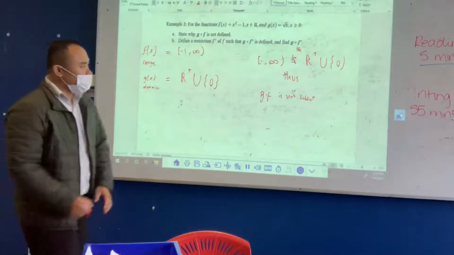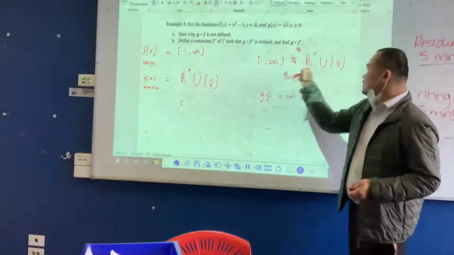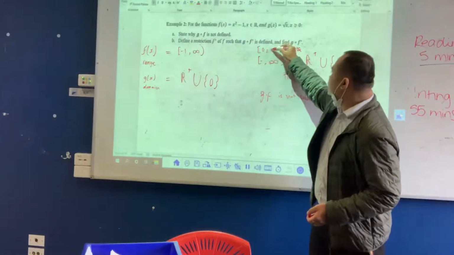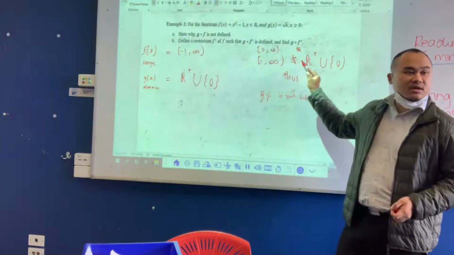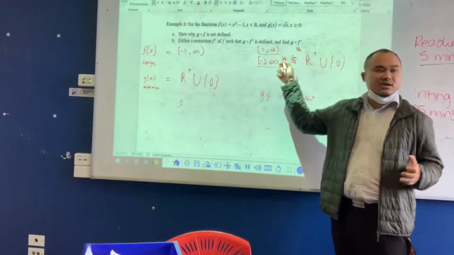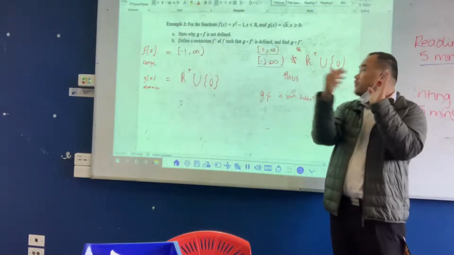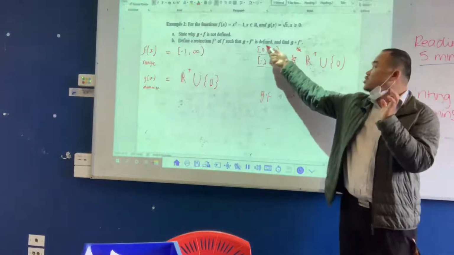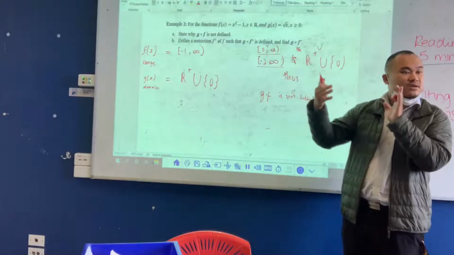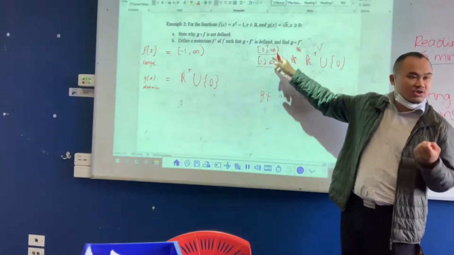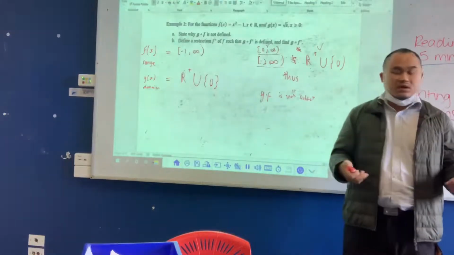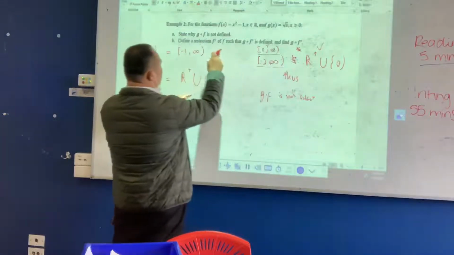How can we do it though? So the best way is, because this is not a subset of it, if I make this one 0 to infinity, then they equal, right? If I can restrict this domain to here, so this is from -1 to infinity, right? If I can reduce the domain from 0 to infinity, then this one actually exactly equals this one. So it will be defined, it will be a subset, right? So that's how I restrict it. But this is not a domain though, this is a range. So first of all, I restrict the range, okay? So I restrict the range for f.